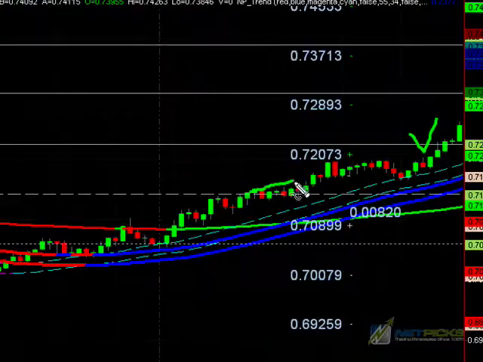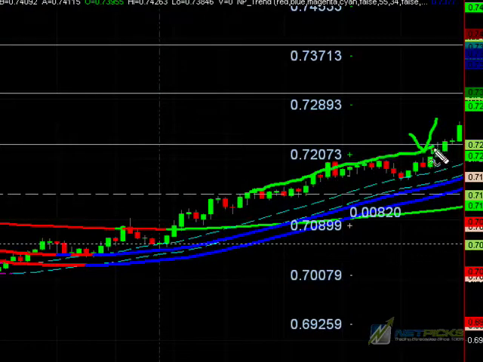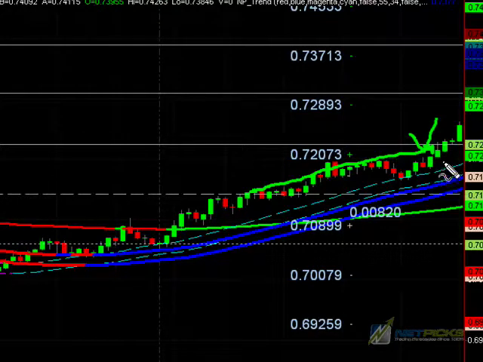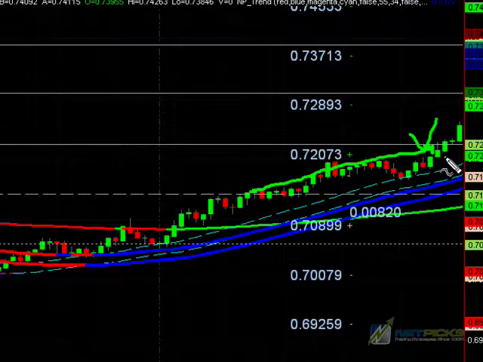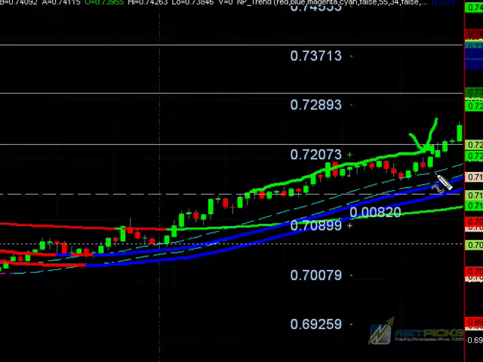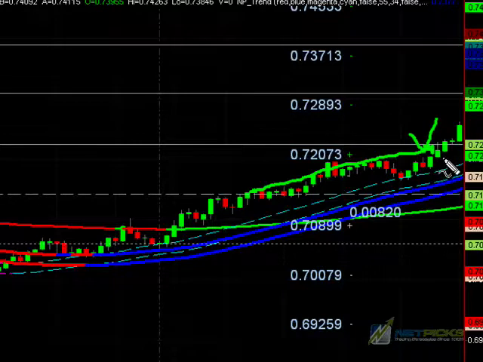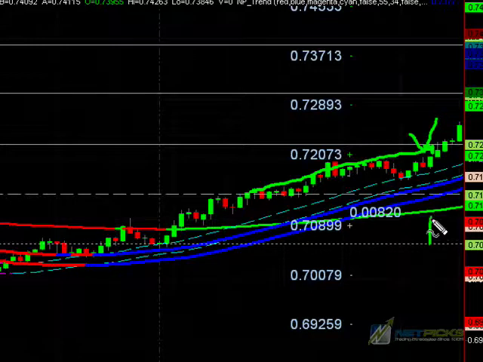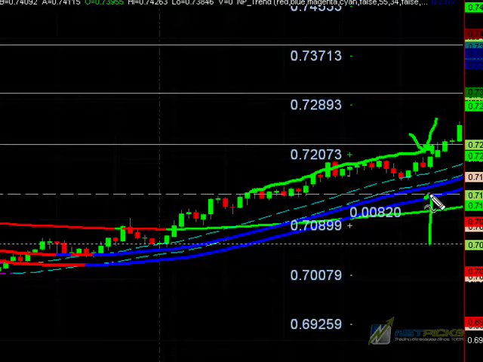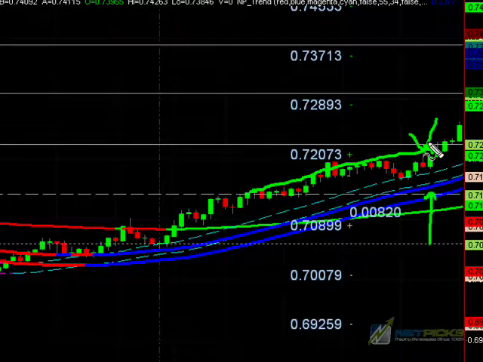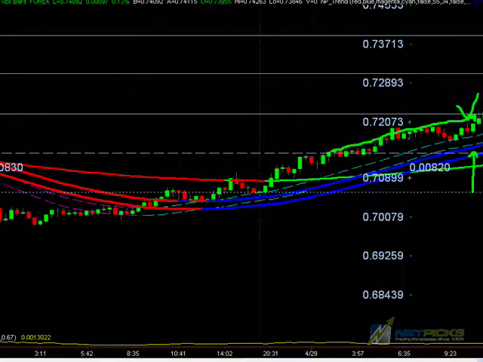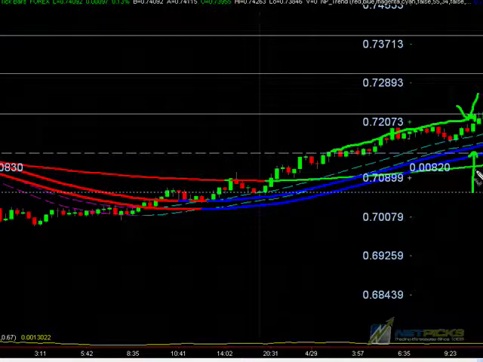So from this point to here, this actually all happened while I would be asleep. And when you trade Forex, even though it trades 24 hours a day, none of us are going to want to monitor this market 24 hours a day. We're going to want to basically put in our 10 minutes and be done with it. So when I wake up in the morning, yeah, I take a quick look and see how I'm doing and see if I need to raise my stop, which in this case I do. I need to raise my trailing stop now to break even, which I do. So I've booked my profits of 83 pips, and if I'm still holding for this next target here and this next target here, I'll have my stop raised to break even.